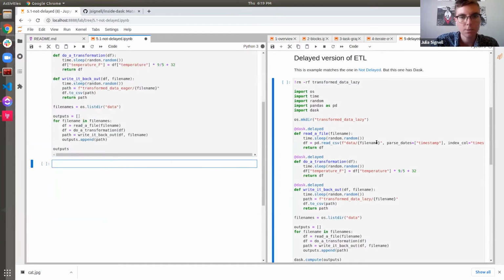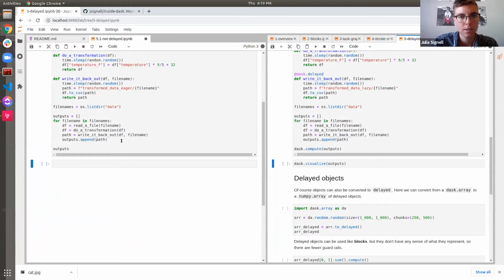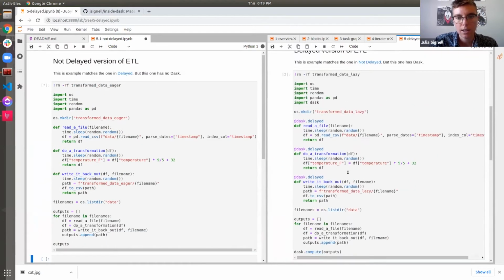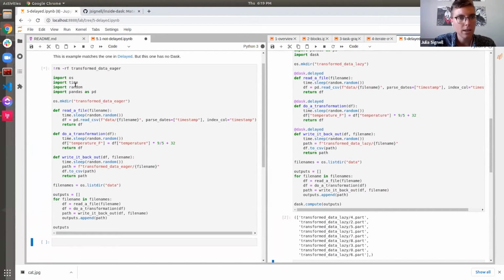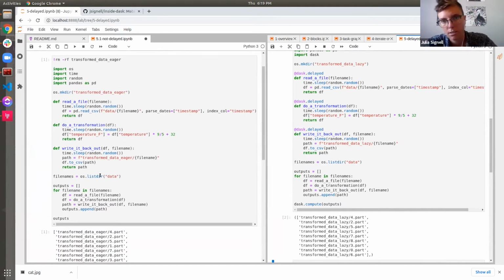I'm just going to run this one, and I'm going to run this one. And you can see that the Dask one already finished, and the non-parallelized version just finished later.